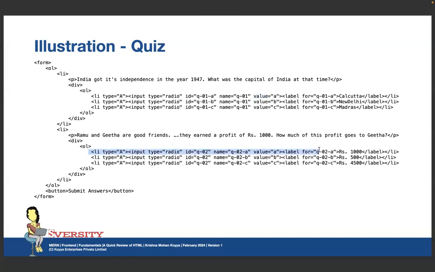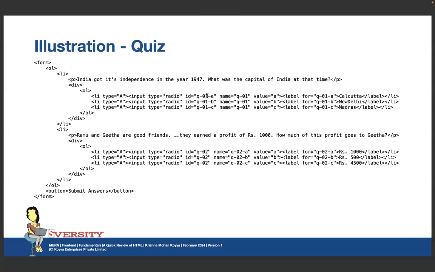Another li element, again, the indexing is based on ABCs. Then I have the input element, that is radio box. To create all these 3 radio boxes as part of the same group, I have given the same name for all these 3. To indicate which radio button we are selecting, we have given individual identities. This is wrong, right?